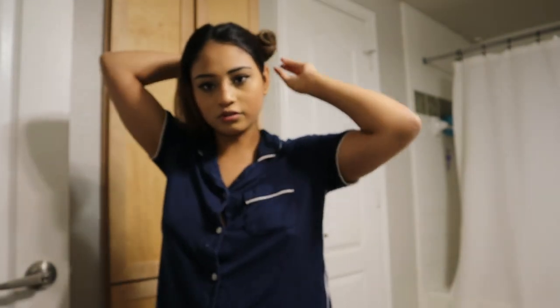Obviously, this is just me testing it out. I would have probably wanted it a little higher like that. And then I just want to test it out. Has it been blurry for y'all this whole time? Let me see. Okay, the lighting is not doing justice. Okay, let me put my costume on now and then we can decide if it goes or not.